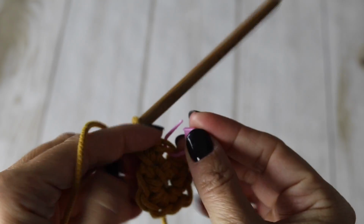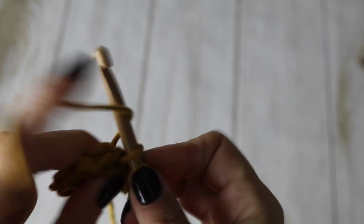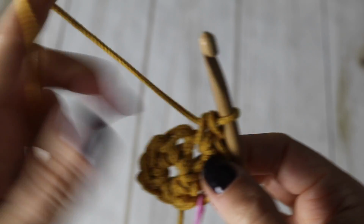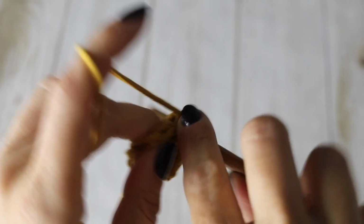And the stitch marker will help you know when your round begins and ends because you are crocheting in the round. Alright, so what we're going to do for that second round is make 2 single crochets in each and every stitch. At the end of your second round, you will have 16 stitches in total. And I will meet you at the end of your second round.